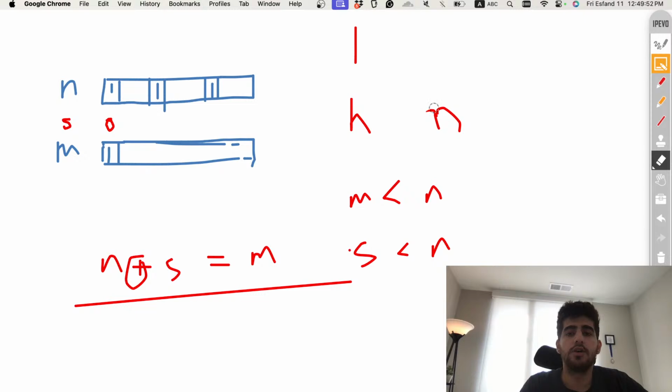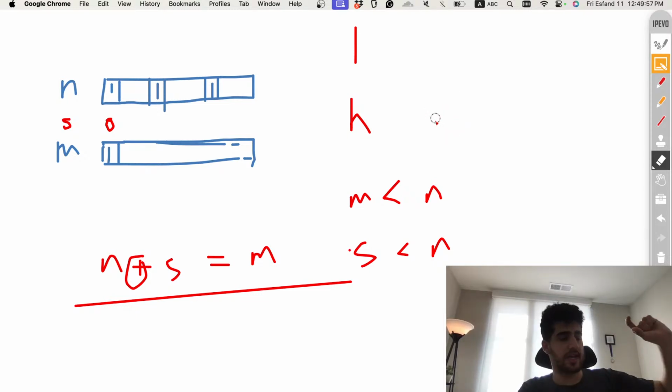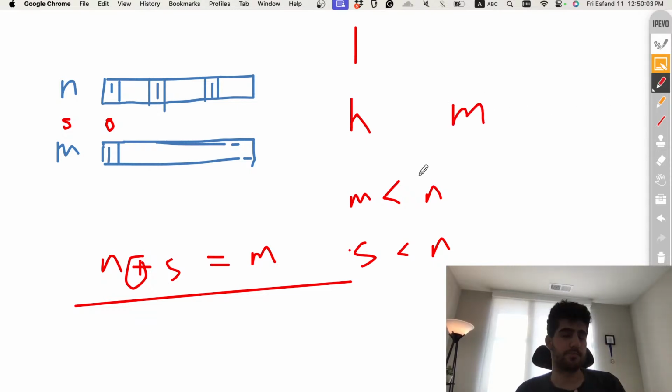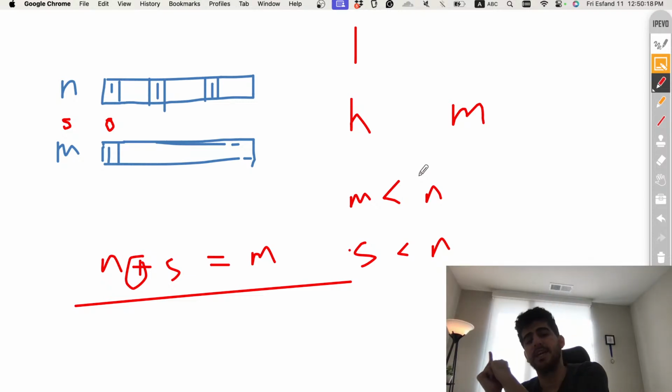So all I'm saying is that I have some number n and I want to make it equal to m. Okay, so I know that m is less than n. I want to choose some number s so that n x or s is going to be equal to m.